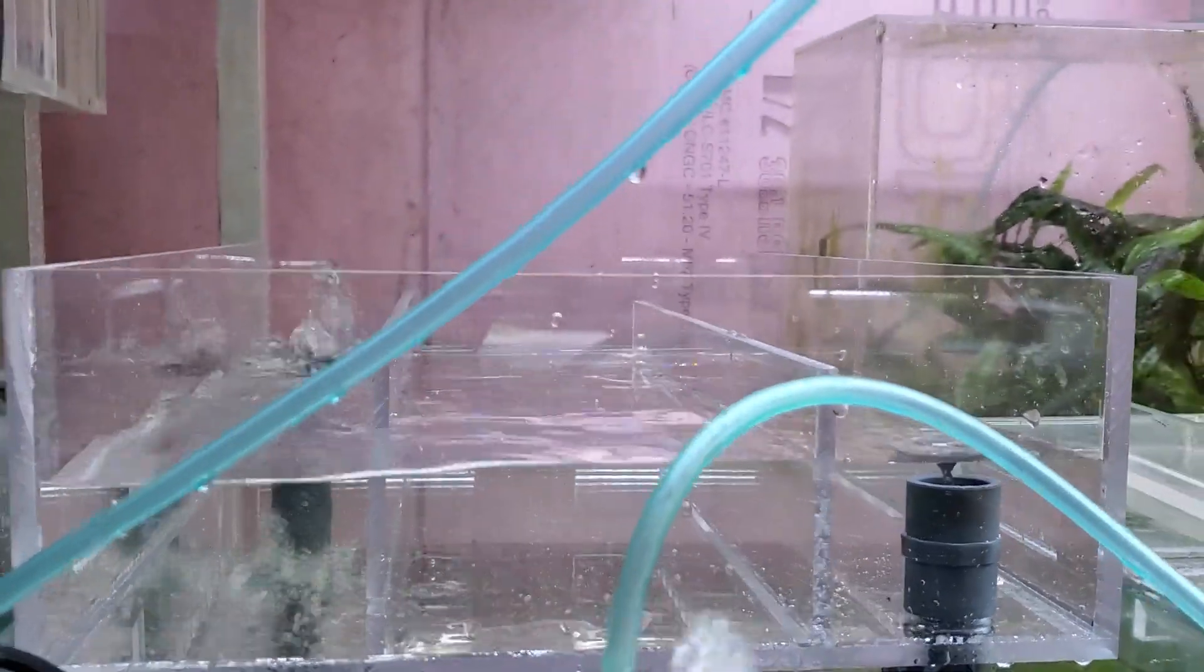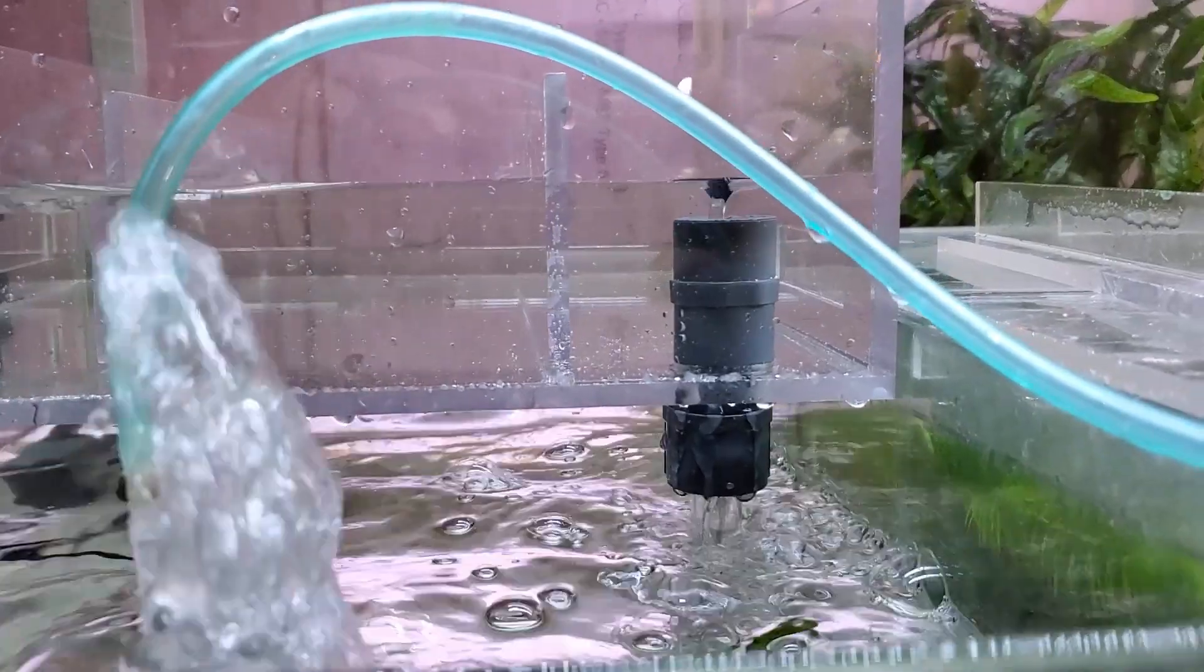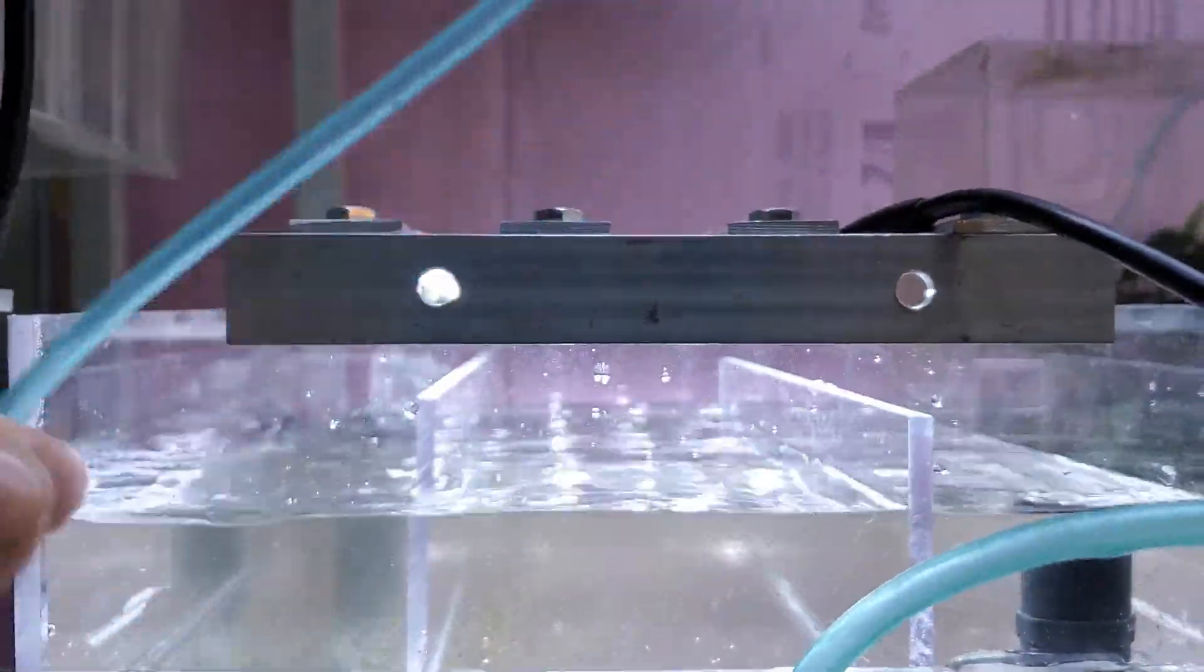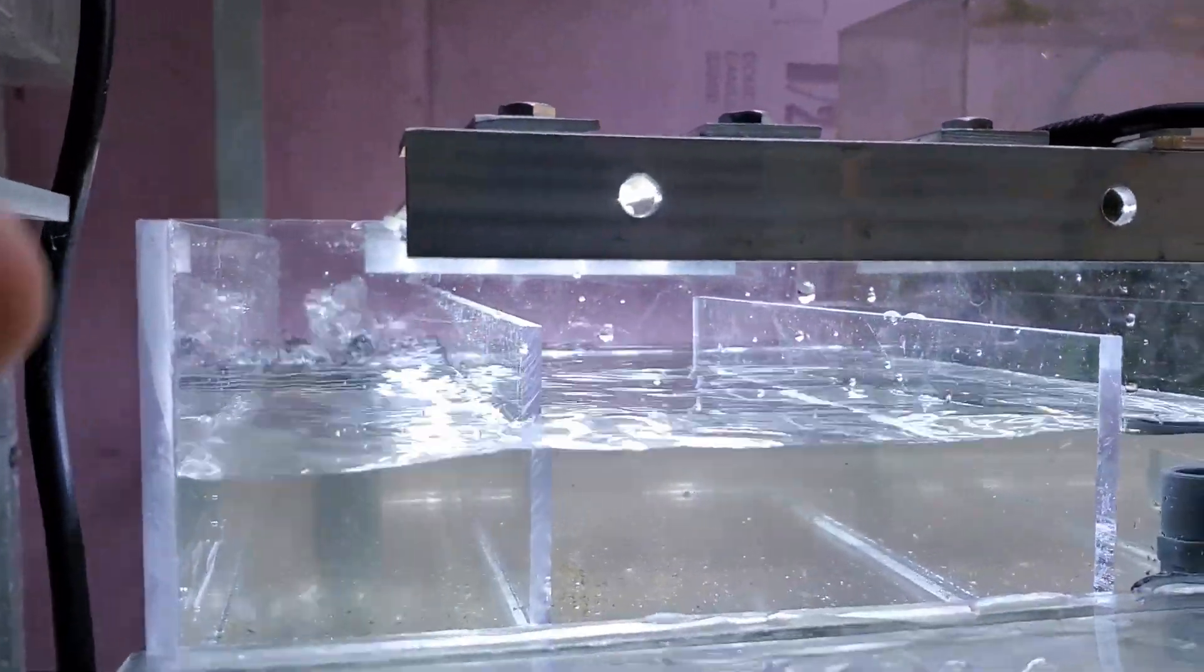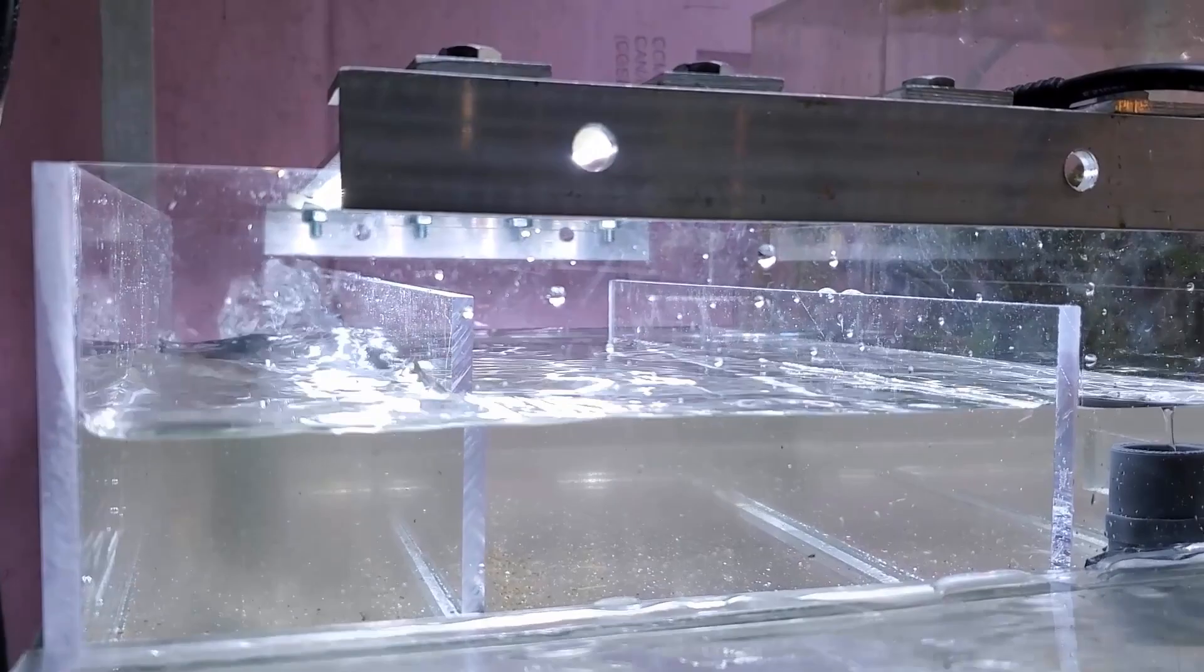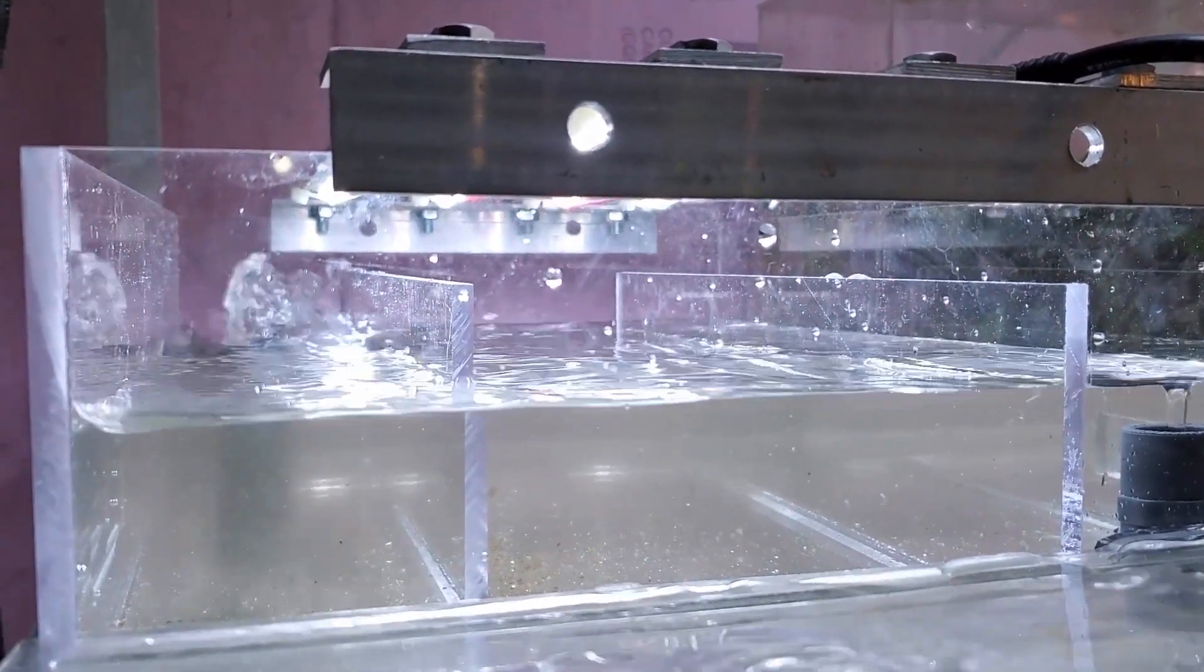I have yet to adjust the height of the water in it and the flow and everything else, but I'll do all that after the other filter's done. Here you go, the light's on it. I'm gonna turn this off right away. This can easily be covered up with a piece of black acrylic, which I will do in the front to make it look nice. That's all for a later time.